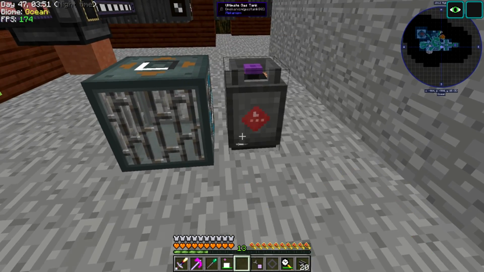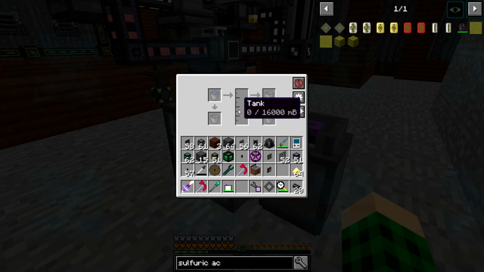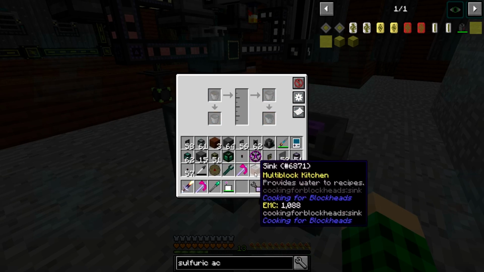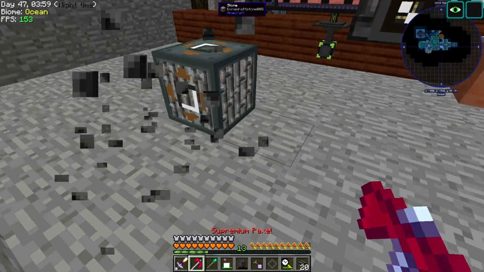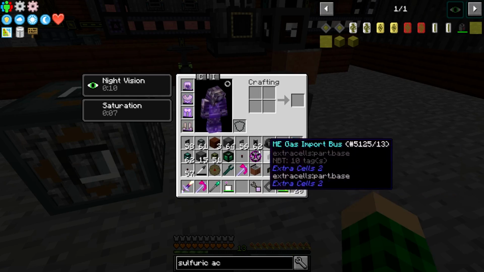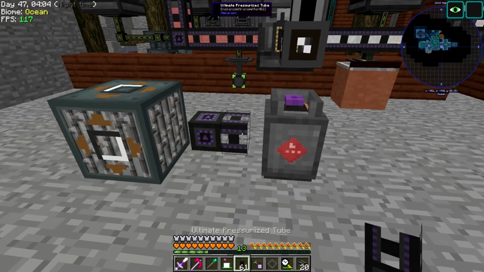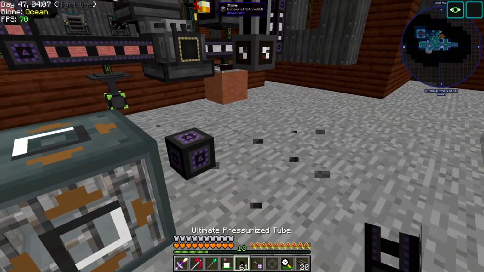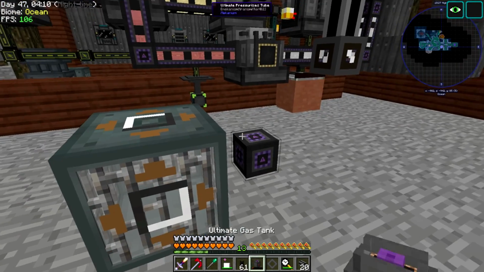I could be wrong, but let's try this. Let's grab this and do, that's doing a pull, right? But this isn't. Okay, so let's do this and that. Don't know which way this gas tank has an output.